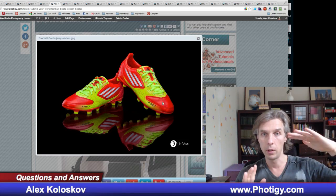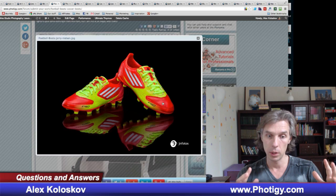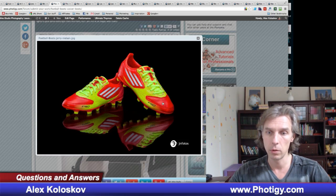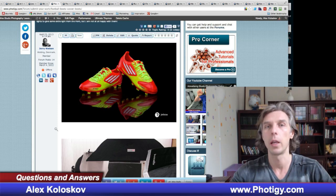If you have darker, brighter and darker area, or brighter, darker and brighter, it will give the volume, the shape of the subject. When it's lit flat, it's a little bit flat because it's 2D, right? I mean, all photography is 2D, so we always need to think about shadows and highlights in terms of creating the shape, recreating it again.